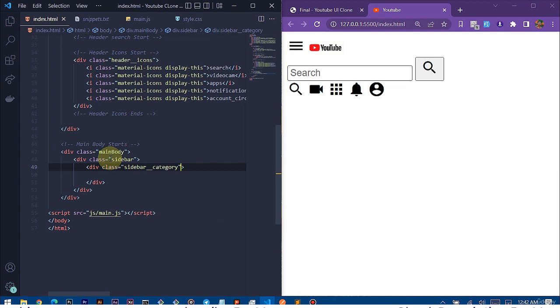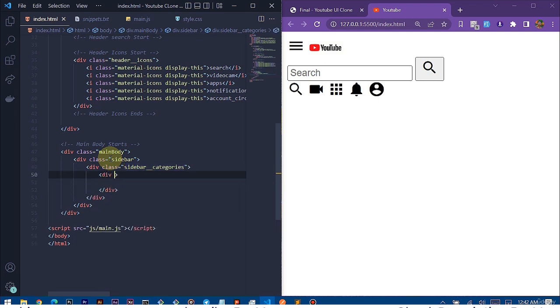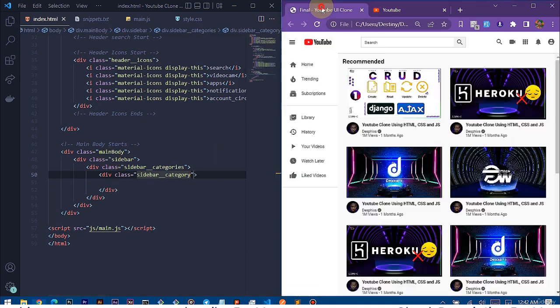And in this sidebar category, let's just change this one to categories, because we're going to be creating a new one that's going to be called category. So I'm going to say class and I'm passing sidebar, but this one is going to be category. Now what does that mean? If I open this up, this is the whole categories over here. Now each of these is a category. That's why we're passing categories, and we'll pass in category just like that.